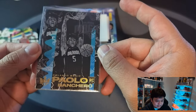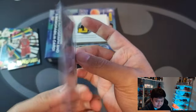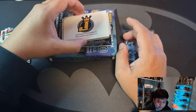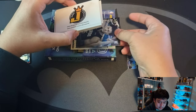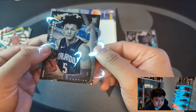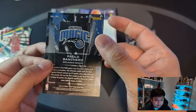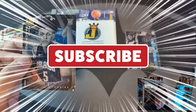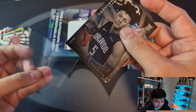Look at that — we can't check the box because we've got the cards in here. Last card... oh no, this is not the last card — another rookie! Wow, I think this is the Rookies Level 1 — another Paolo Bancaro card! Wow, number one pick — what a box! Good pull.